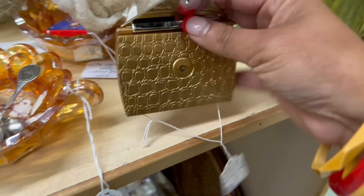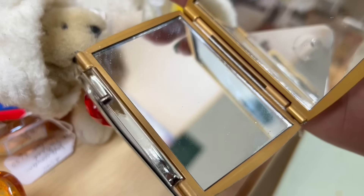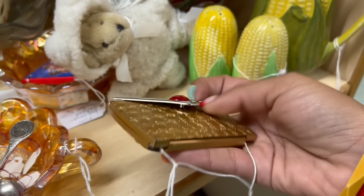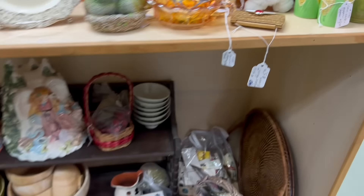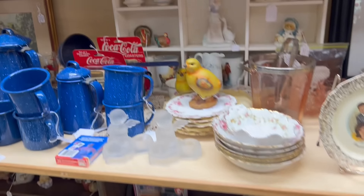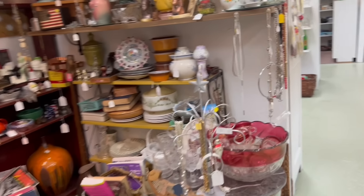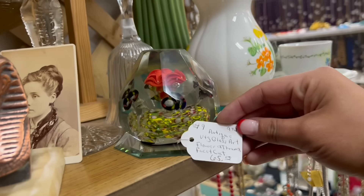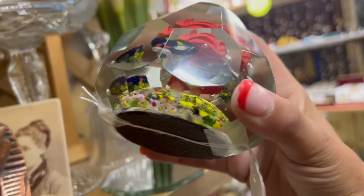Purse pocket mirror, $5. I'm trying to get a better look at it. That looks like it's going to be contemporary. It's really fun, though — it almost had me fooled for a second, but it's plastic, not metal. That was the dead giveaway. Behind me, this booth is pretty packed. I like this faceted one — this is another one that's probably Chinese, but it is antique.